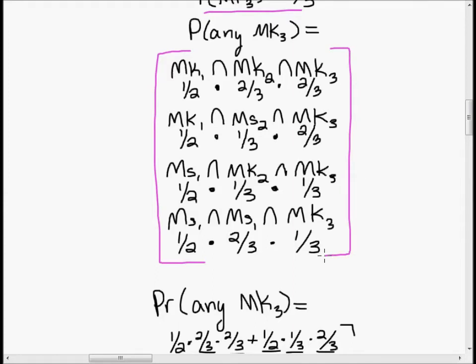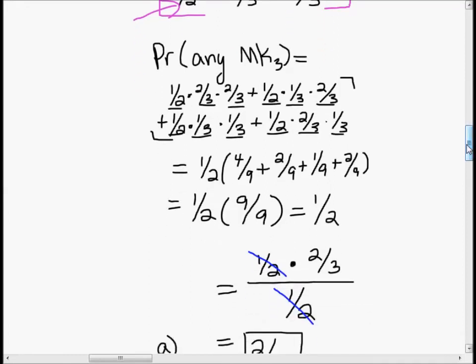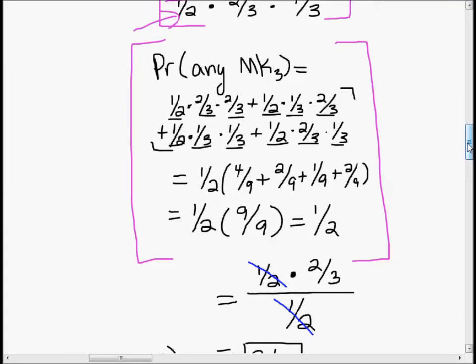Okay, so that is the probability. I'm just going to do one: probability he makes 1 intersected with the probability he makes 2 intersected with the probability he makes 3. And then this one is kind of the same thing, only he misses 1. And then this is the opposite: he misses the first one, he makes the second one, makes the third one. He misses the first one, he misses the second one, he makes the third one. We assigned all the values that we knew from our tree to these, and we multiplied them together because that's how you deal with that part of it. And so we figured out the probability he makes any of those third shots is this. And we simplified down.